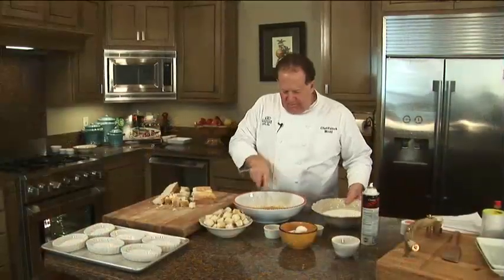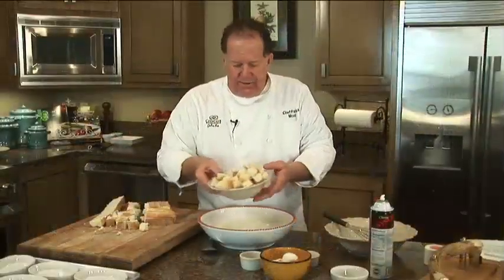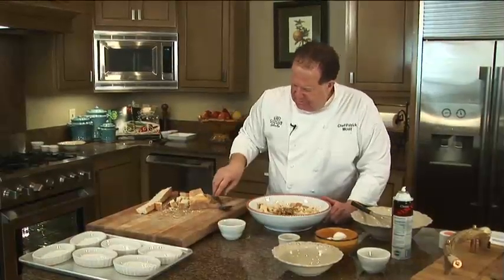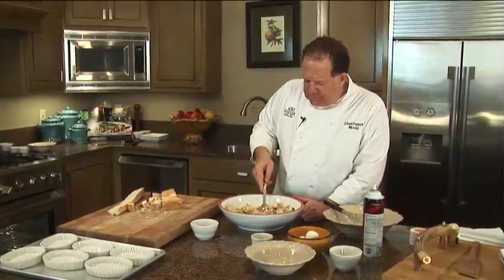The next ingredient for our bread pudding is the milk, and I've got about 3½ cups of milk. The next ingredient is the bread. I'm going to go ahead and add our walnut pieces, stir that in there. What you want to do is just allow the bread pudding to soak in the custard for about 45 minutes.